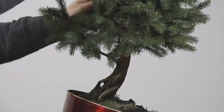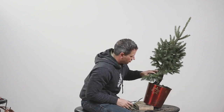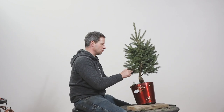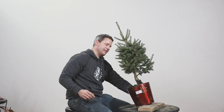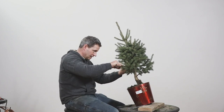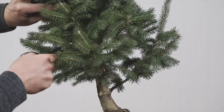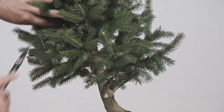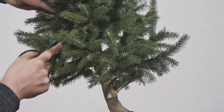Kevin asks: what nursery was this tree from? Means Nursery is a local nursery that distributes trees on a national scale. They're extremely prolific. I believe the gentleman who owns Means also has growing grounds in Georgia and was locally born and raised. It's a little nursery he created as a local support mechanism — really affordable nursery material. A lot of people have come and gotten nursery stock from Means that attend classes at Mirai because you're never going to find anything this cheap anywhere else. It's a little gem off the beaten path of the standard nursery country in Oregon.